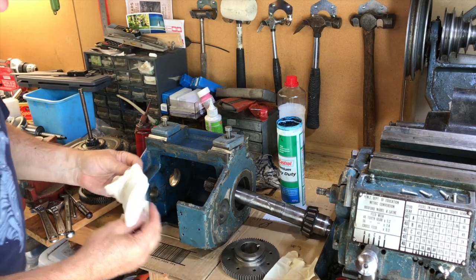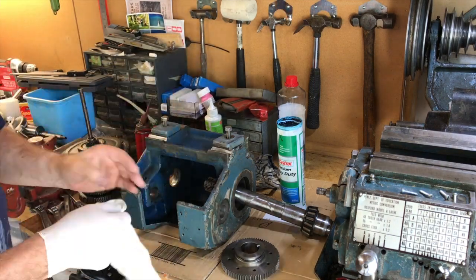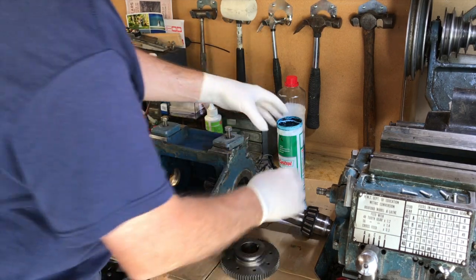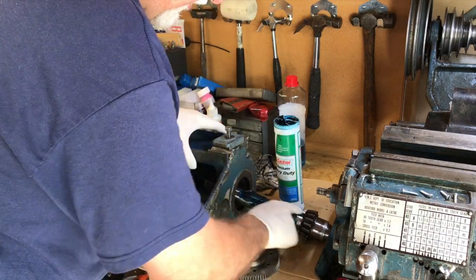You wouldn't think I was a doctor with hands like this, covered in grease. I'll have to get them cleaned up before I go back to work. Okay, got some surgeon's gloves, well actually they're not, they're just simple latex gloves which don't stand up to being slathered in grease and kerosene and stuff very well.